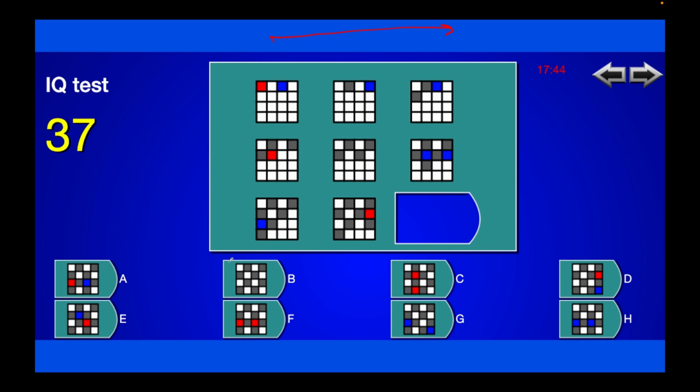And if you look at the options, all the options include this checkered pattern, which means that it will be fulfilled. So we will have a gray square there as well. Now let's see what's happening to the red square and the blue square.